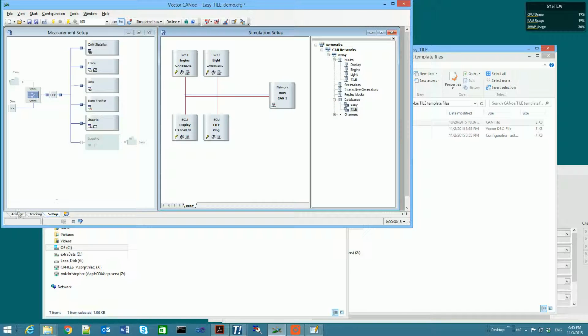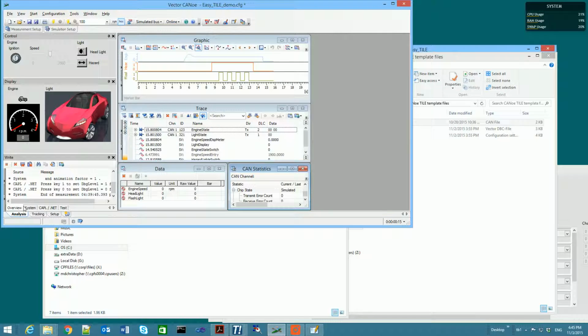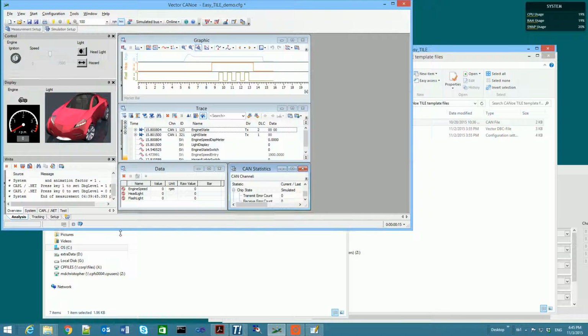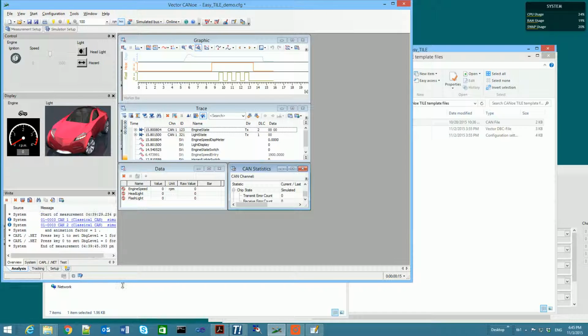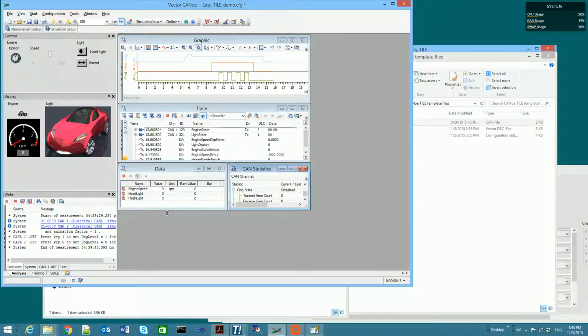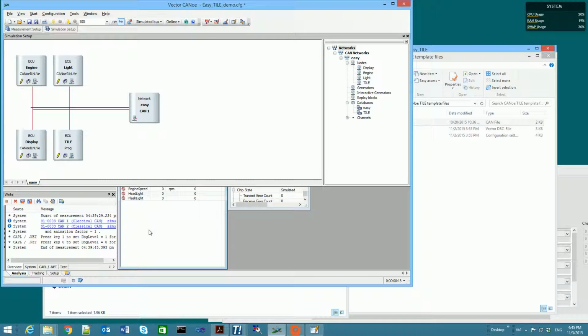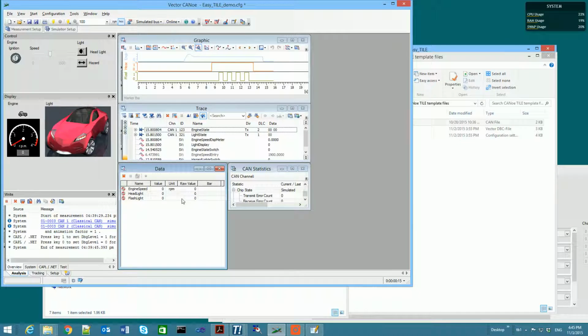Okay, so now let's go back to analysis, and in the shipping example, what you noticed is that in this data view, we had gone ahead and added a lot of, probably most of those variables into the view so that when we ran this system, we could actually monitor and see them.